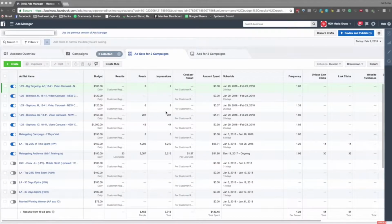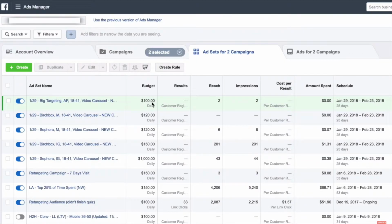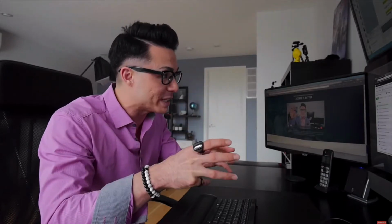You see, one of the few times that I will use manual bidding is when I need to get unstuck. And what I mean by that is if I have an ad set that is not quite getting the spend or the impressions that I'm looking for, then we might move over into manual bidding to kind of push things through. So as you can see on your screen here, this is a particular campaign that we're currently running. The ad sets in the campaign. And our date range is today only, and we have our budget set between $100 and $120 a day for some of these. And when you look at them, you see that even though it's a daily budget of $100, we're getting very little reach or impressions. Despite the budgets, we are not getting the reach that we are looking for.